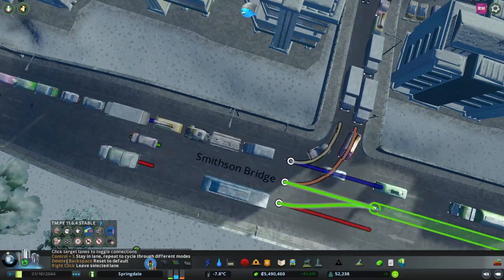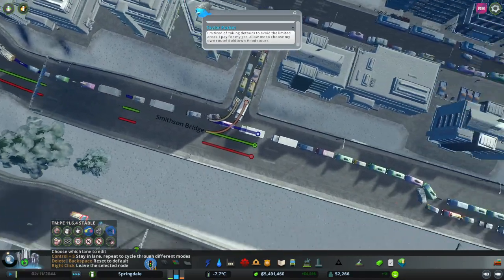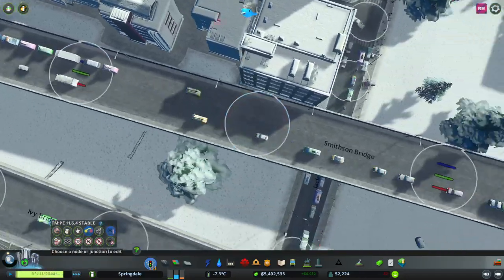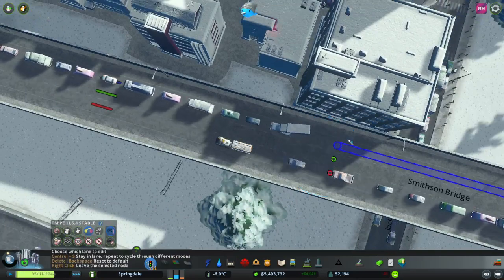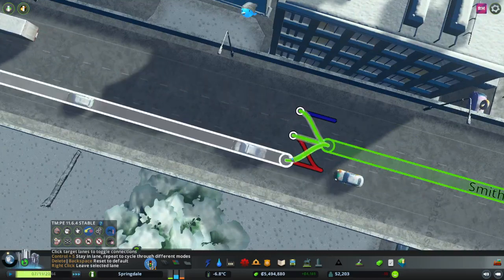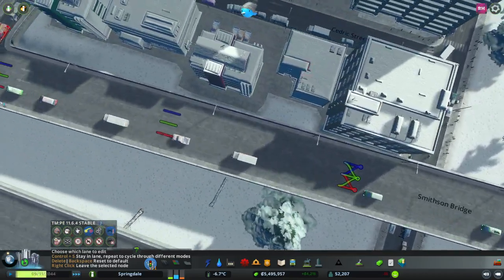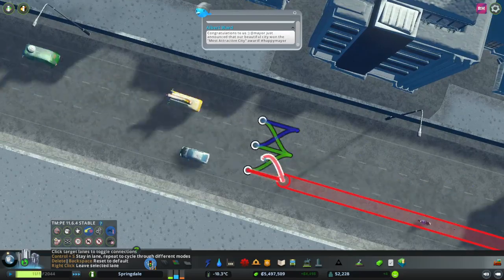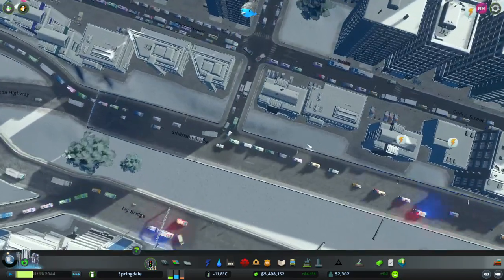Just keep you guys going in the same way. It just allows for those guys who need to go that way, they can go that way. I'm gonna hit Control S back there, just to give them a little bit of time for leeway change. I was gonna do this here, but let's do that. Boom, boom, and boom. And then I'll also do it again here. They're not crossing each other too much. And I think that'll help traffic flow a little bit nicer.